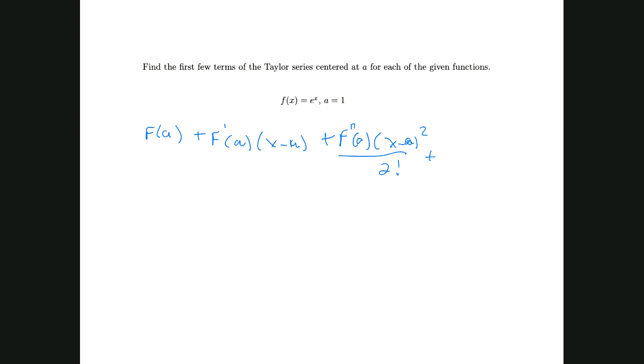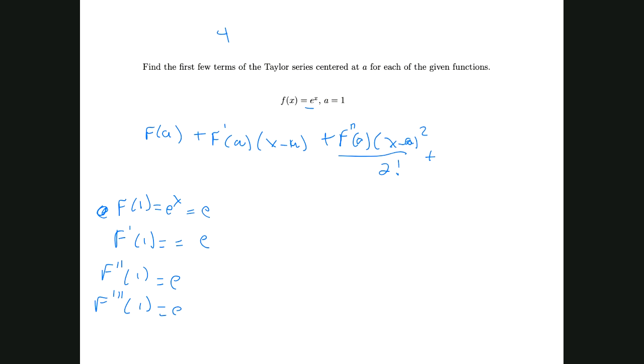So in this problem, it says find the first few terms. We'll find the first 4 terms because this is pretty easy to take because it's e to the x, right? So I want f of 1 of e to the x, which is just e. Then I have f prime of 1 of e to the x. Well, it's all going to be e, isn't it? These are all going to be just e because the derivative is the same regardless of what you do. Okay, so does that make sense? That I just have e for all my terms.